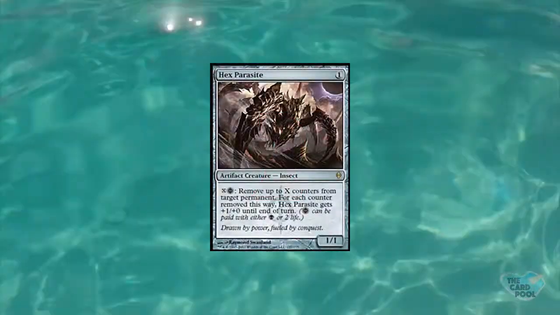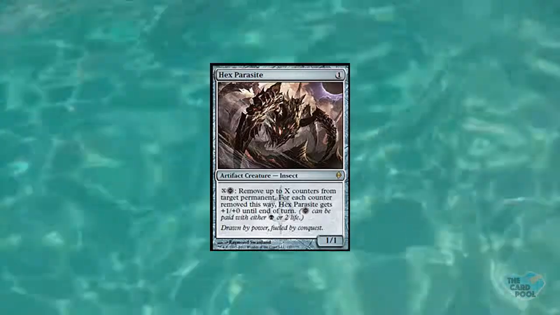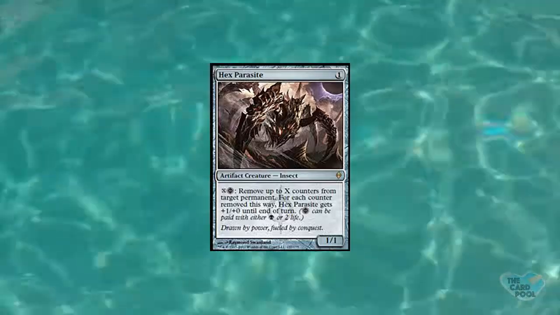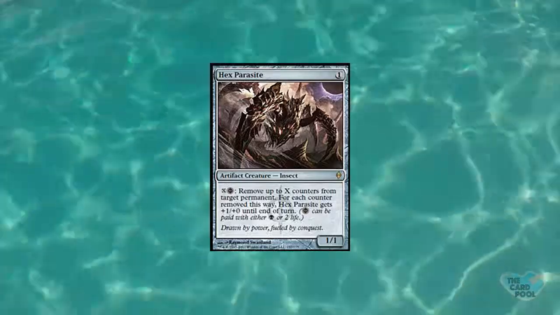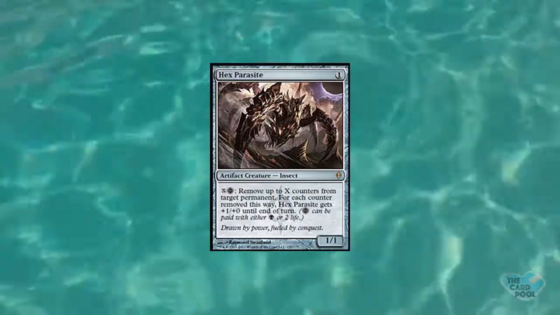number 2. So we have a card here that really has been under the radar, but it has been rising in price a little bit. It's called Hex Parasite. Now, this is a 1-drop artifact creature, an Insect with a 1/1 body, and it has the effect for X and the Phyrexian black mana, meaning you can either pay 2 life or 1 black for it. You remove up to X counters from target permanent. For each counter removed this way, Hex Parasite gets +1/+0 until the end of the turn.